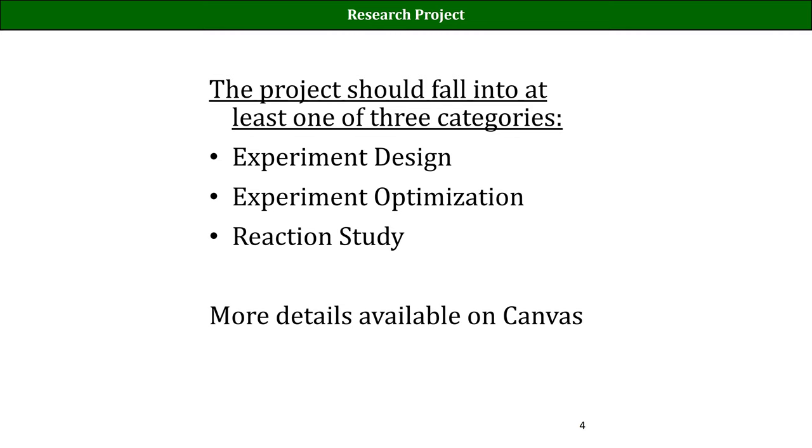Experiment optimization is more like, oh, I found this cool procedure on a forum online somewhere. This seems really interesting. How would we do that? Or how do we make it fit the equipment we have or the situation that we have in lab? Kind of tweak things, improve yields, stuff like that. Do a couple different examples. So less of a proof of concept and more like, here's how we could actually tweak it and make it something more interesting or more efficient, better yield, things like that.